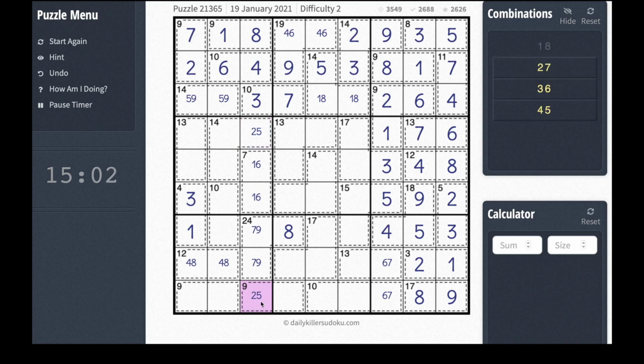What does that give us down here? Well, it means it certainly can't be a 3, 6. 2, 5 means the other side, this other cell has to be, if that's a 2, it can be a 7, or if it's a 5, it can be a 4. So this is either a 7 or a 4. And look, we've got a 7 in this column. So that cannot be a 7, it's a 4. If you want to make 9, that's not a 2, it's a 5. And then that makes that a 2. 5, 4.